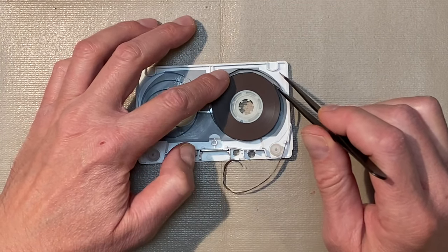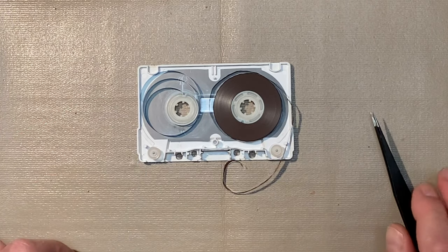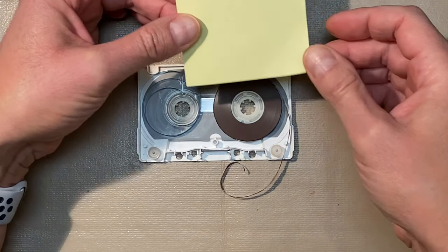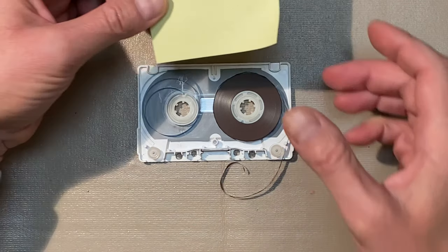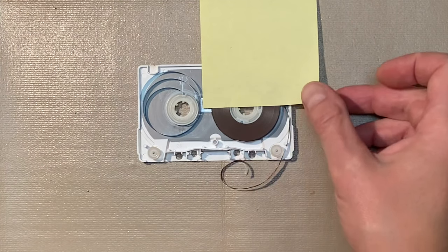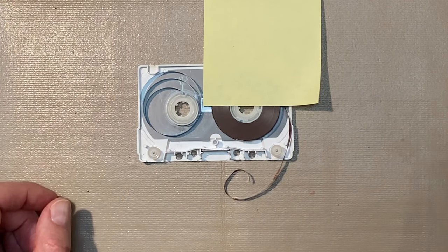One more thing I'm going to recommend at this point is, as we keep working, this tape is going to want to keep lifting off of this spool of magnetic tape. So what I recommend doing is getting a post-it note, and carefully pull your tape together, okay, but leave enough length so that we're able to work on our splice. Okay, so something like that. Now, if you just place your post-it over the tape like that, you're going to help keep that tape from releasing off the spool, and the adhesive on the post-it is so light, it's not going to damage that tape in any way. It'll be very easy to lift off. Okay, so now that's secured in place. And let's expose our leader.